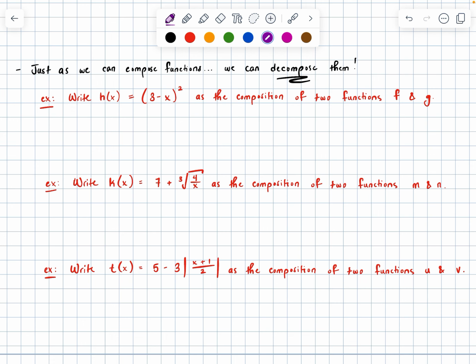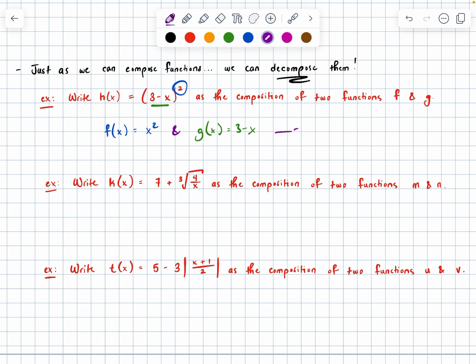Alrighty. Well, let's think of the two operations that we have here. Inside of the parentheses, notice that I have a 3 minus x. And the operation happening outside is a square. So if I think about it, I could say one of my functions here is going to be something squared. So I have that x squared accounted for. And then inside of the parentheses, I also had that 3 minus x.